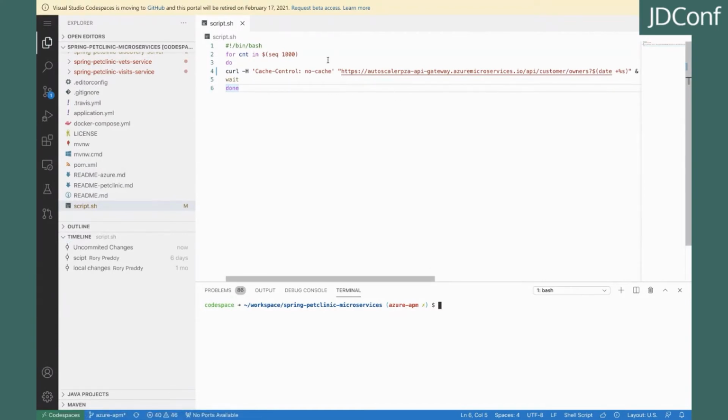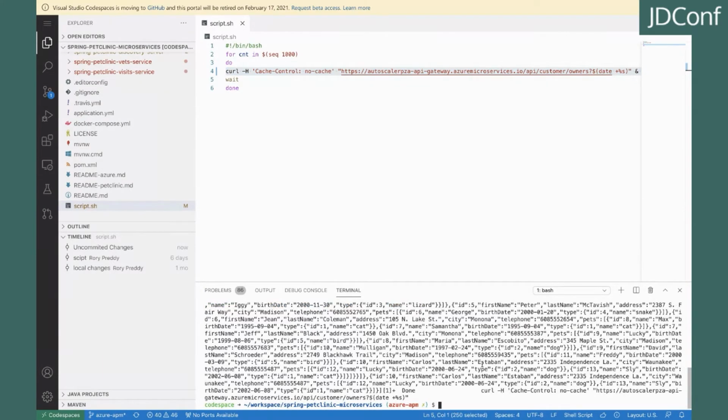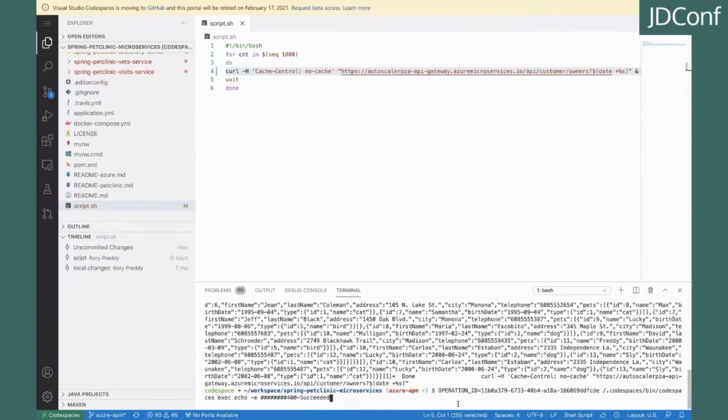Now what I've done here, if I click through, I can go copy, and I can go paste. You can see there, I'm actually pulling a very large curl of all my resources for all my pets. I'm literally calling the entire database. So, Rory, what are you going to do? I'm going to call this 2,000 times.